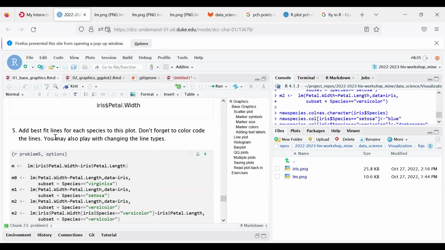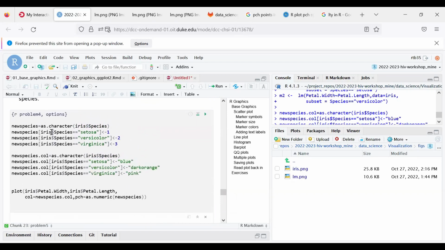Yeah, all right. So what I was doing here was making a new vector of new species that's the same length as the species.